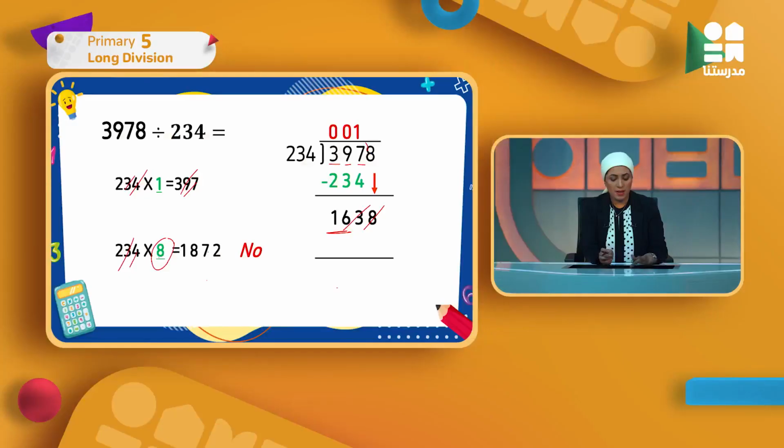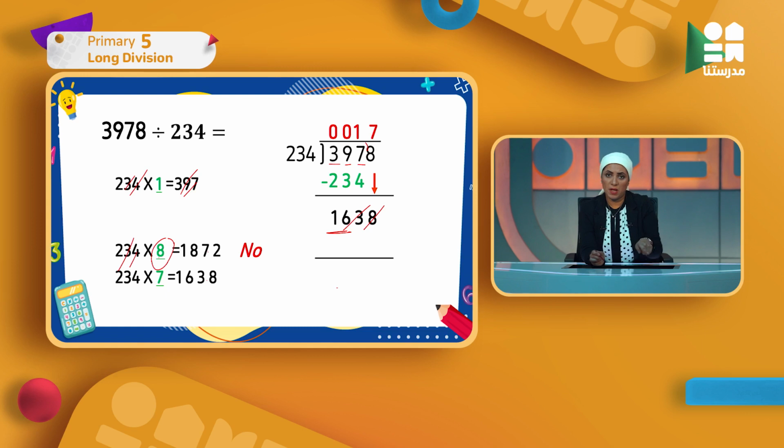Sorry مش هينفع، يبقى هاخد رقم أقل من ال 8 which is ال 7 وأجرب. هجرب 234 times 7 تاني، همultiply it. هنا المرة دي لقيت إن الأنسر 1638 which is the same as 1638 اللي أنا عايزة أعمل minus ليها أو subtract منها، ف I will write the 7 on top because 1638 divided 234 is 7. خلاص كتبت ال 7 فوق في الquotient أو الريزلت.